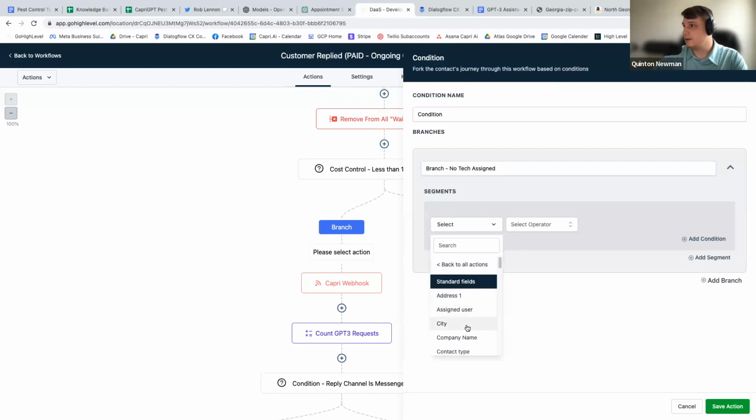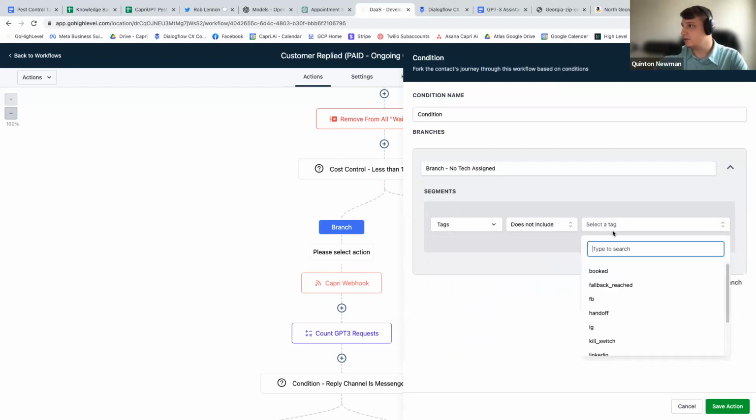And then I'm going to say the contact details, the tags does not include tech.